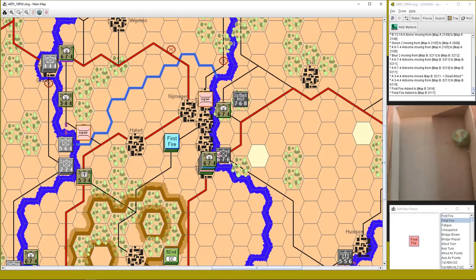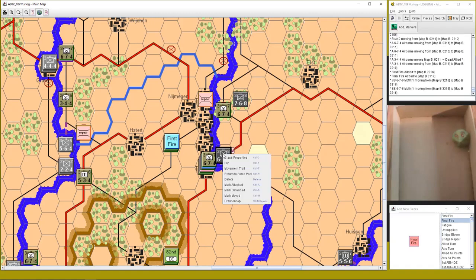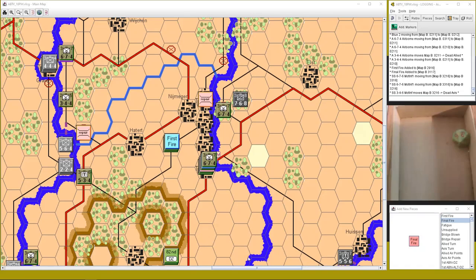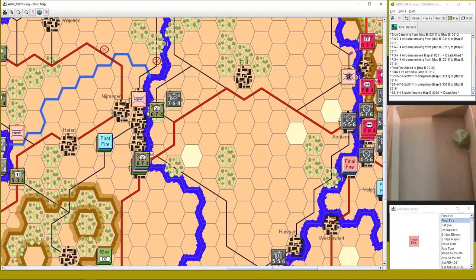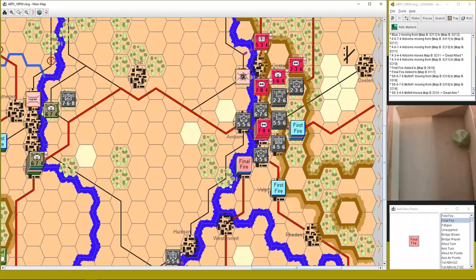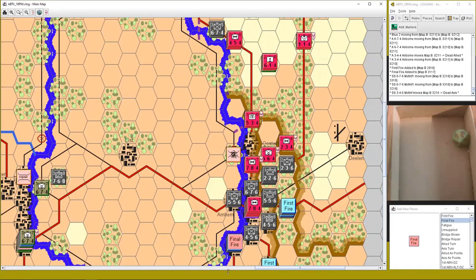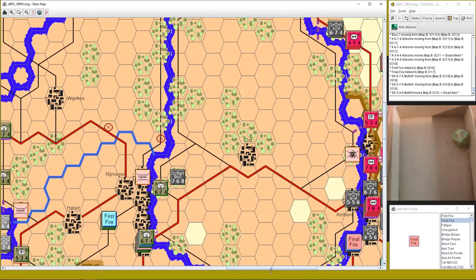Ooh. Defense of that terrain is only 2. That takes actually 2 hits. So it's gone. That was nasty. Nasty.